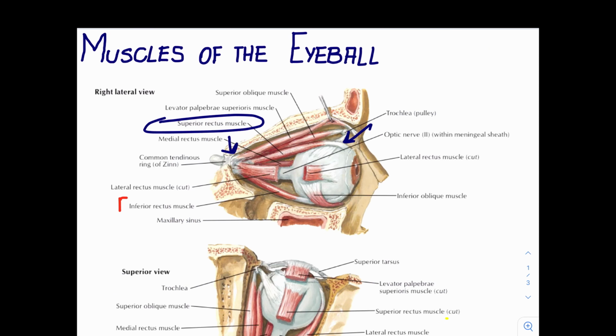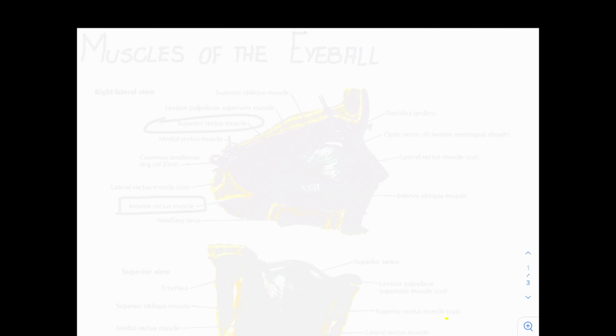The second muscle is the inferior rectus. The inferior rectus muscle has its origin at the tendinous ring on the posterior wall of the orbital cavity, the same place from where the superior rectus had its origin. Its insertion is at the inferior surface of the eyeball, just posterior to the corneoscleral junction. It has its nerve supply from the oculomotor nerve, the third cranial nerve, and its action is to depress the cornea downward and medially.